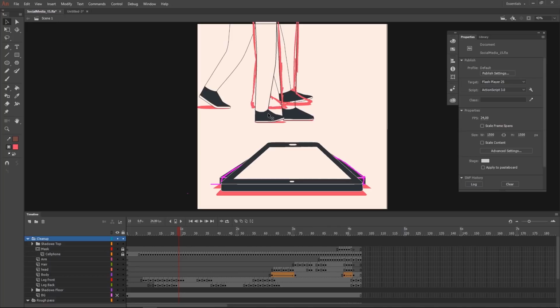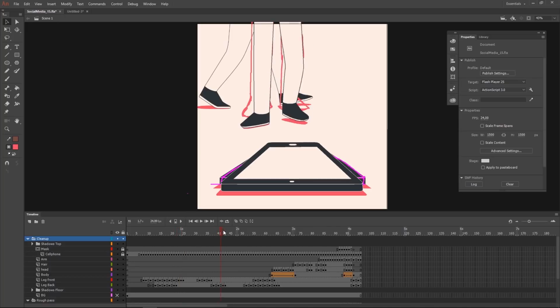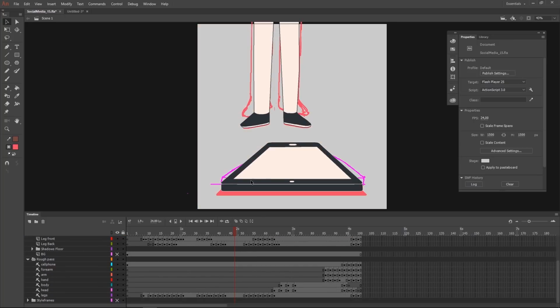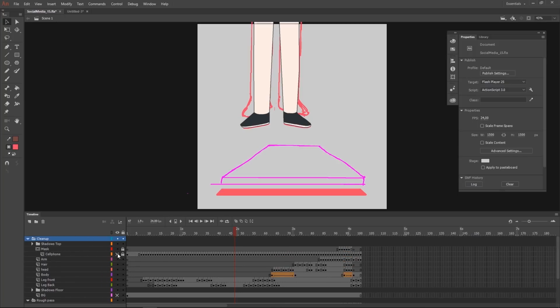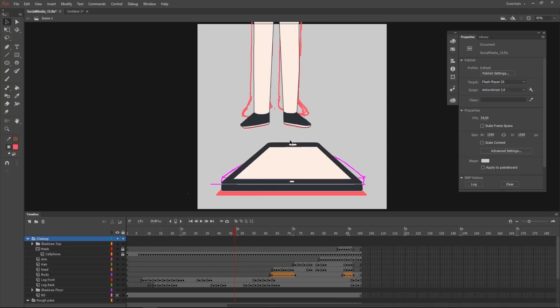Now I have to be more careful with my design. So as you can see here, let me just hide these style frames here. As you can see, there's a difference in the positioning here, just because I felt the need to change the perspective of the phone, because if you draw lines here, the horizon was too low and it was kind of odd, and I wanted the legs to be somewhere around here. That's why I lifted the perspective a little bit, so it looks more correct.